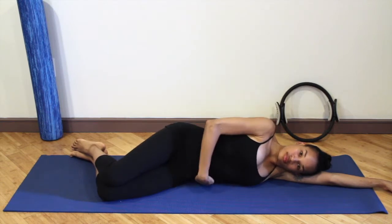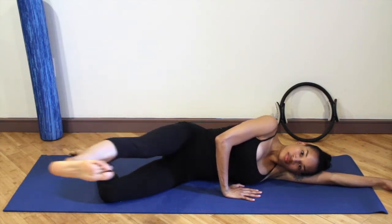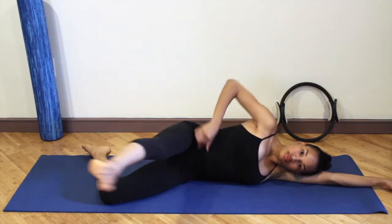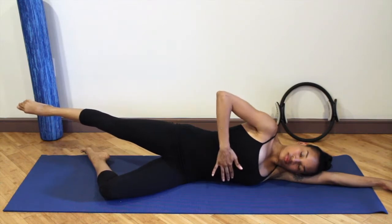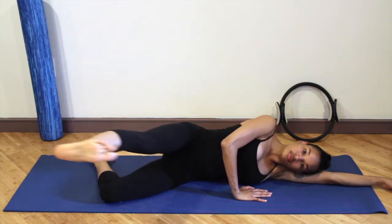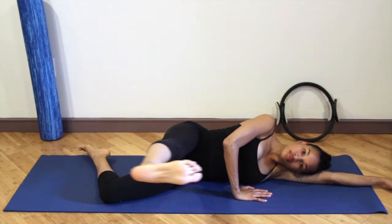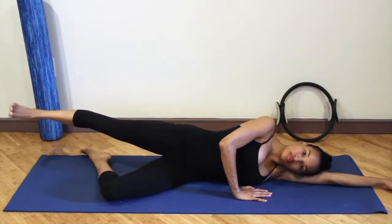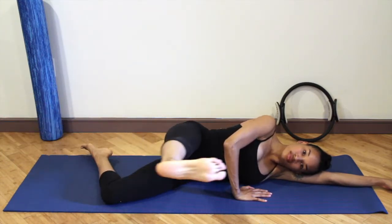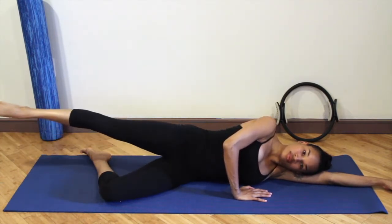Create the mouse house, knit the ribs together, engage the belly. Reach the leg — flex the foot forward and point the foot as the leg goes back. Flex and point as you go back, opening the hip. When you reach the leg forward, you should feel a stretch in the hamstring. As the foot goes forward, the tailbone reaches back, creating this oppositional pull that you feel in the hamstring. Flex forward and point back.